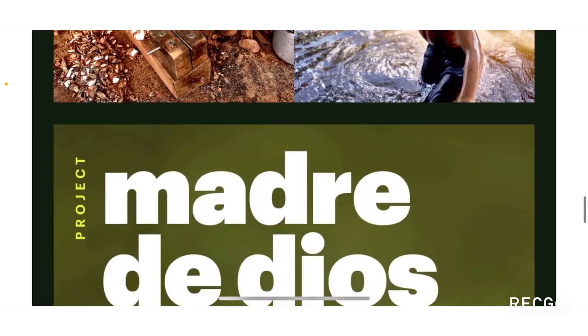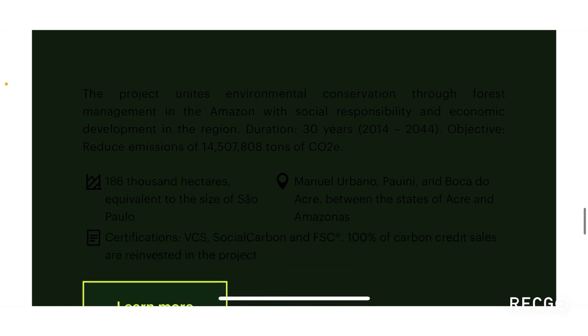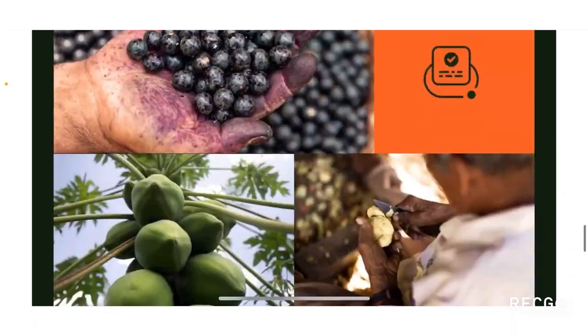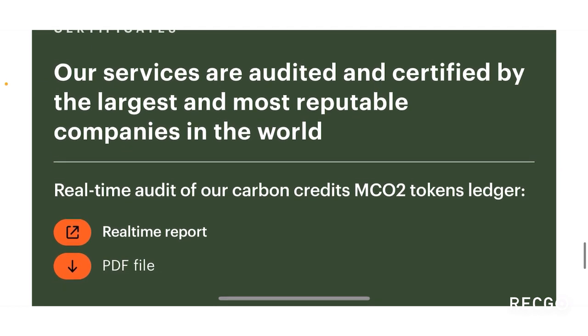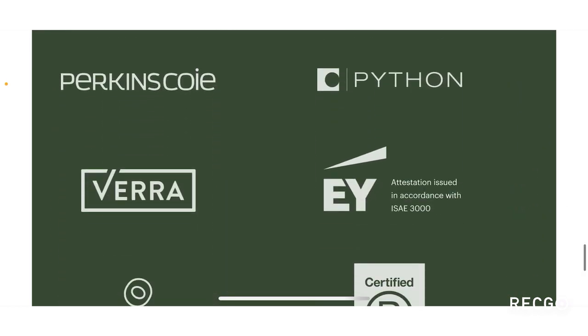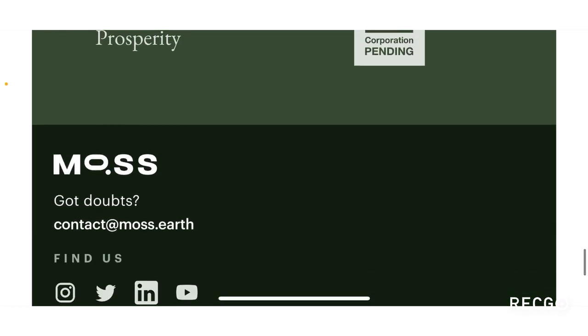If you want to understand or become a part of this, you can learn more about it here. Apart from that, they have the social media information at the bottom, I believe, and they're also spoken about in multiple different news articles and outlets. They have certificates that you can also see, and these are some of the partners that they're working with. And here are the social media information.